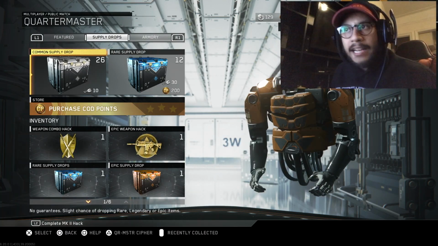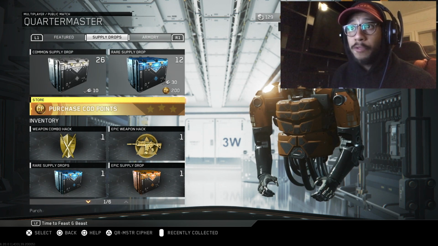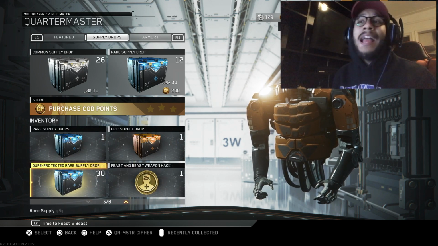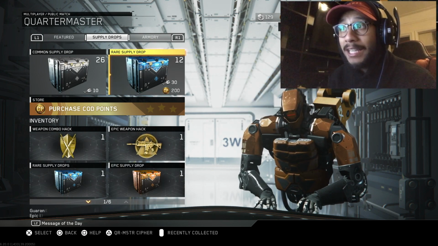All right, guys, so as you can see here, I actually have like 26 common. I got 12 rare supply drops. I got a weapon combo hack. I got an epic weapon hack. I got a rare supply drop. I got an epic supply drop. I got 30 non-dupe protected rare supply drops. I got a Feast and Beast over here.